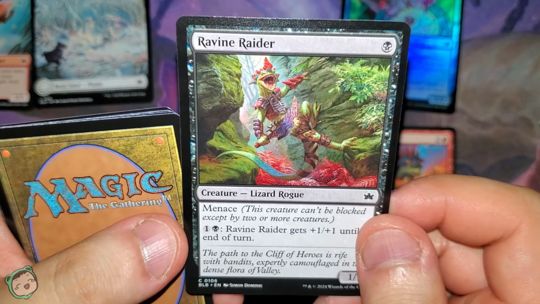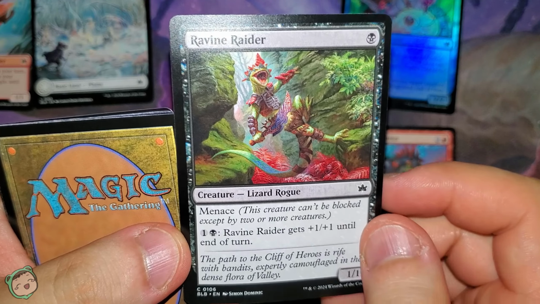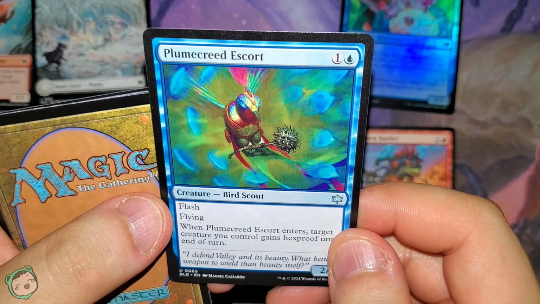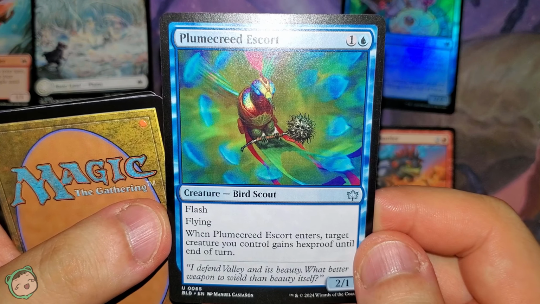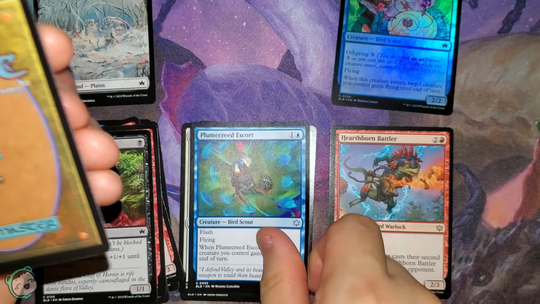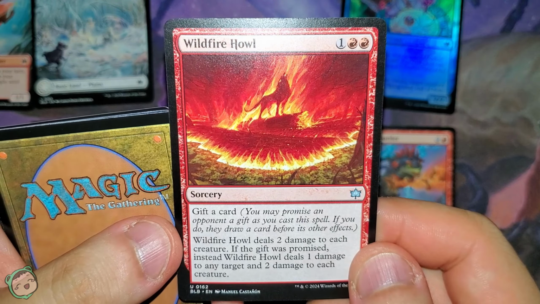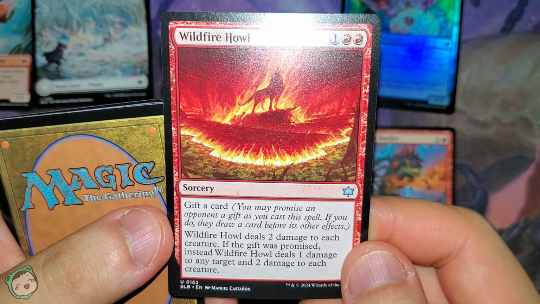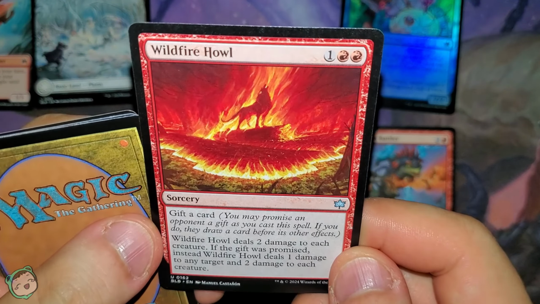We got a Ravine Raider for black. Menace. 1 black, this gets +1/+1 until end of turn. Uncommons, we got a Plumecreed Escort for 1 blue. Flash, flying. When this enters, target creature you control gains hexproof until end of turn. That is so colorful. We got Wildfire Howl for 1 red. Gift a card. This deals 2 damage to each creature. If the gift was promised, instead this deals 1 damage to any target and 2 damage to each creature. Interesting.